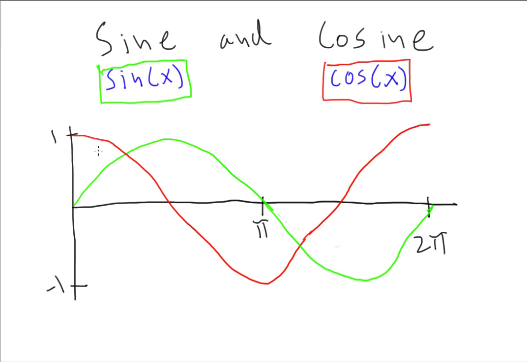What we want to see is, in the region before this line here, and then here, let's look at the sign of our functions. Here it's going to be f of x times g of x, or sine of x times cosine of x. In this region they're both positive, so they're going to contribute positively to our function. Here, sine is positive, cosine is negative, so these are going to contribute negatively to our integral.